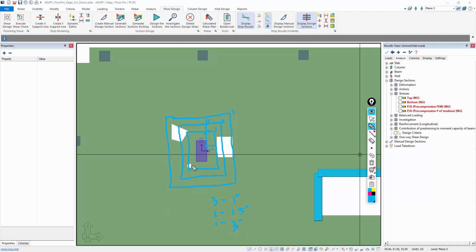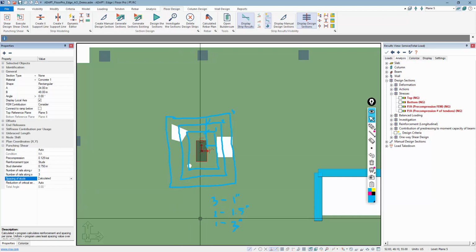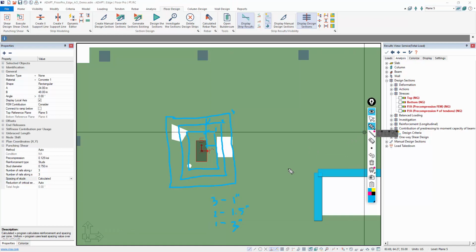So the output for a column under this condition, if I go back to that output, the spacing of studs uniform versus calculated, this would be the calculated output. The way the program would present that, which we'll show later, would be: we need 3 studs at 1 inch, we need 2 studs at 1.5 inches, and we need 1 stud at 3 inches.